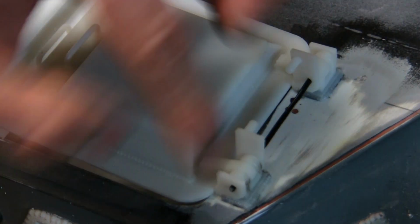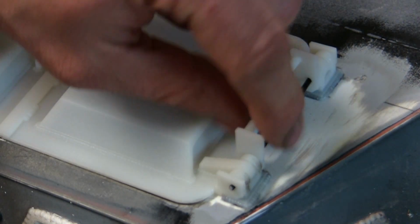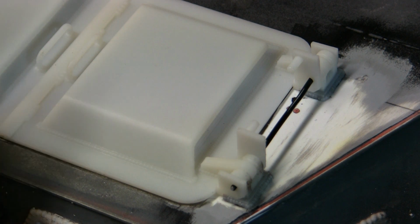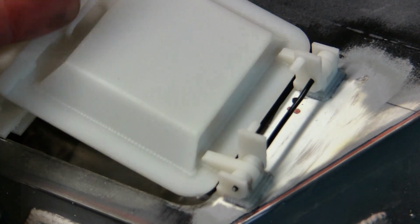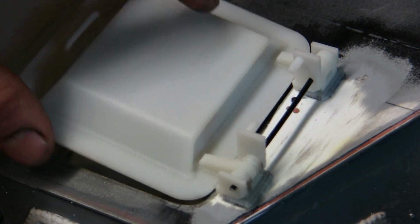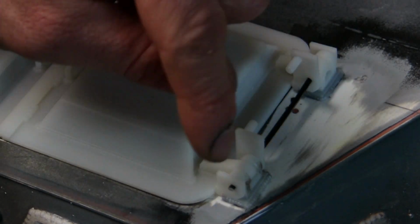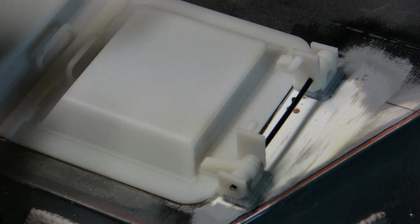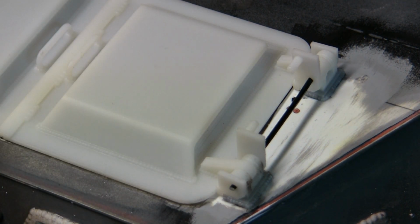And obviously the longer hinge pin is going to be required in order to hold the spring, which is going to be mounted in this area over here. But with the hinge pin remounted, you can see that the hatch still opens nice and freely. However, it doesn't begin to impinge onto the counterbalance until the hatch hits a certain point. And this is where it would have been a bit difficult to open and close it without the spring.